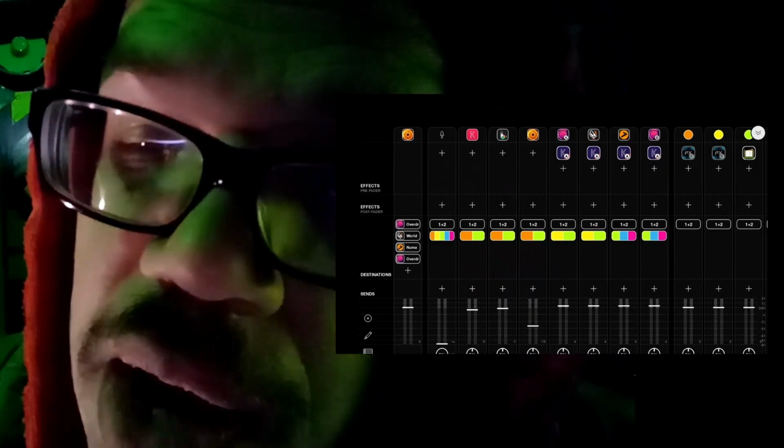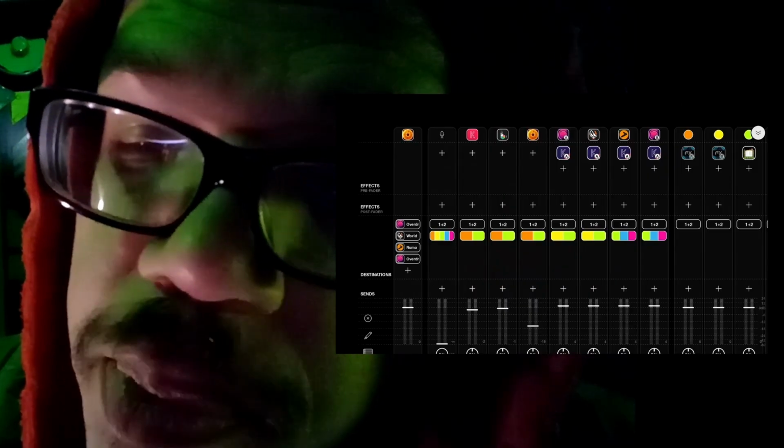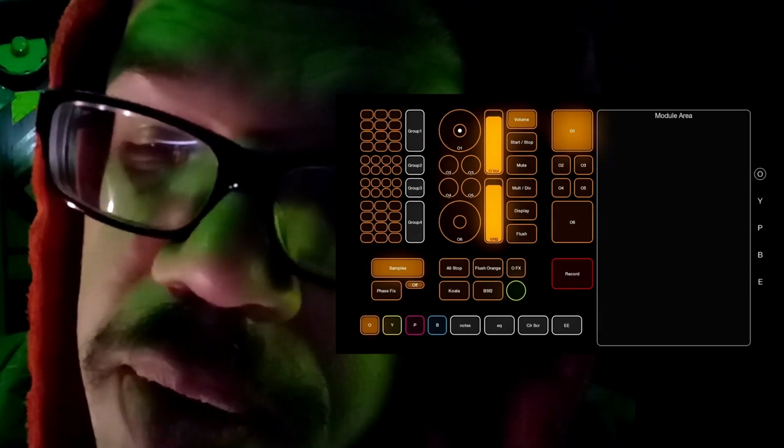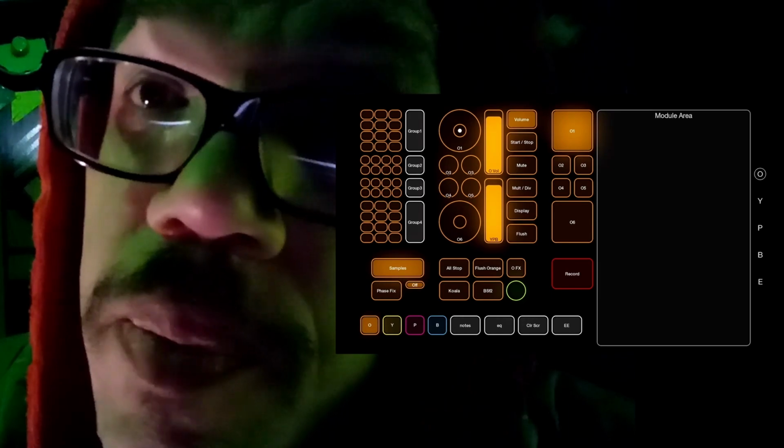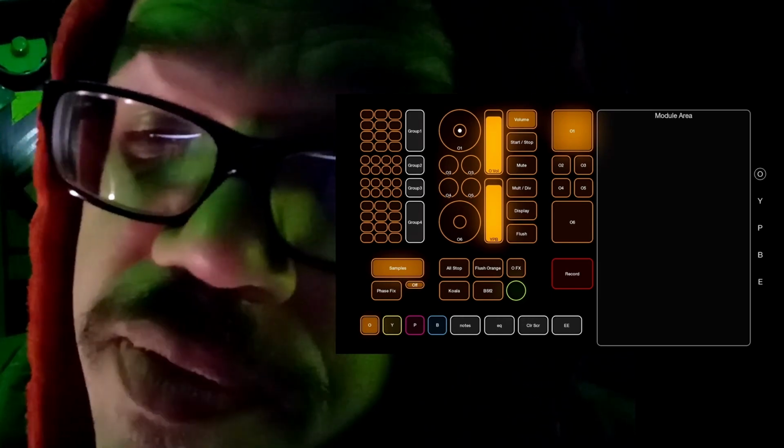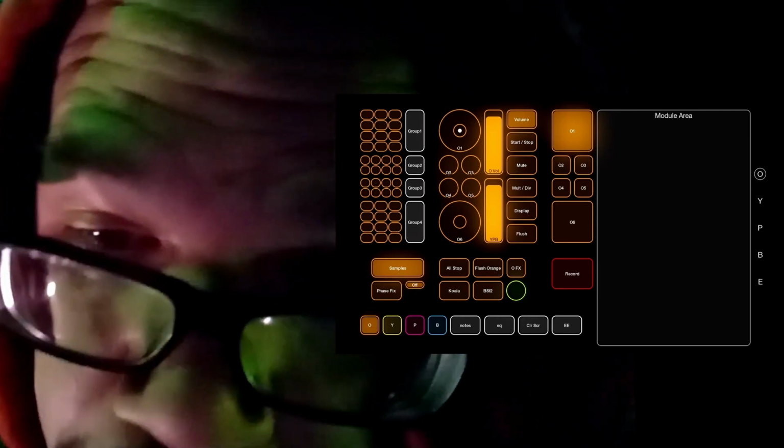So if you want to retrospectively record something, it'll be a two-step process. You press the R button, that selects that clip, and then you press the record button, and then it will fill that clip with 8 bars of whatever recently just happened. And I'm going to use beat surfing here for a second to test it out and make sure that retrospective looping button actually works. And then I think I will be done.